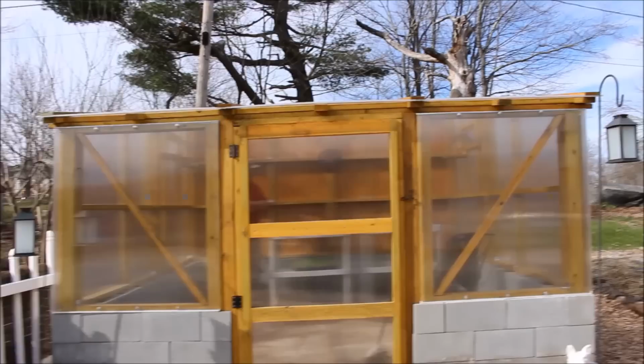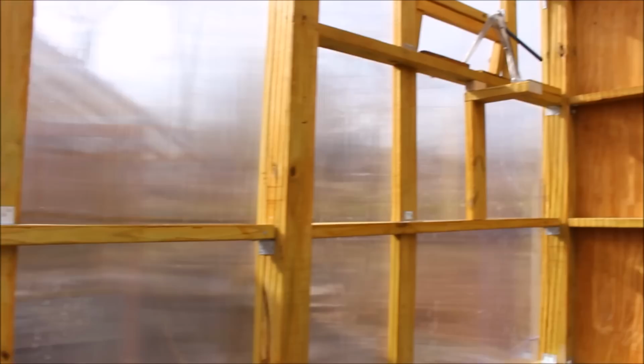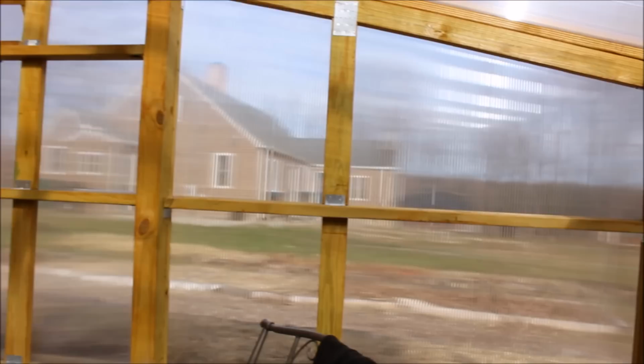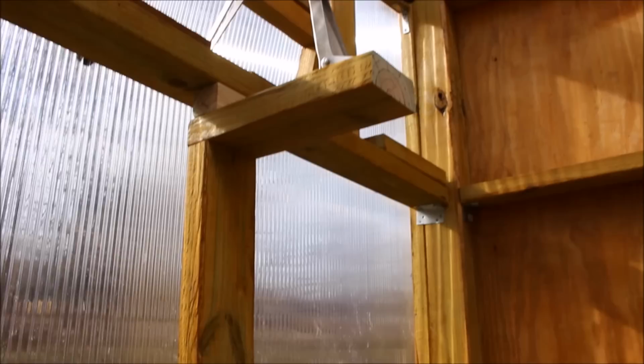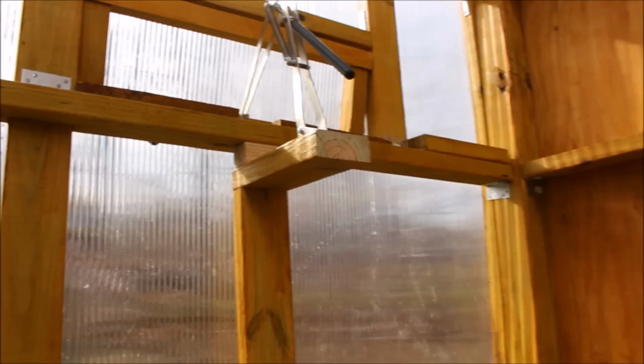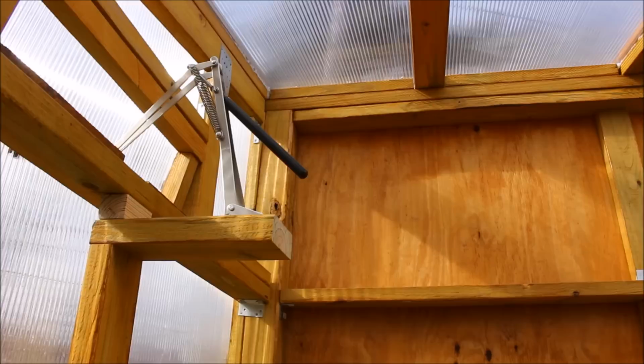Take a look inside. You can see we had to do a little fancy dancing with these automatic window openers because they ended up being a little bit bigger than I had thought they were going to be. We might remedy the situation later by just making the windows bigger, but for right now, this plank that the opener sits on is doing just fine. She ain't pretty, but she works, so we'll take it.